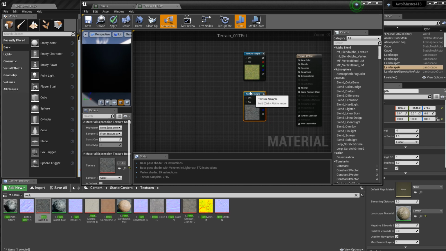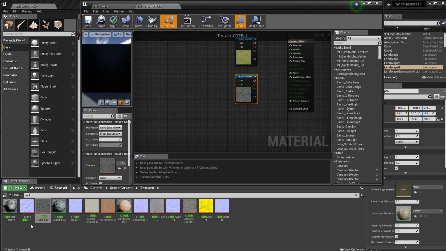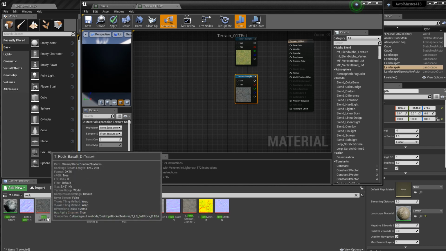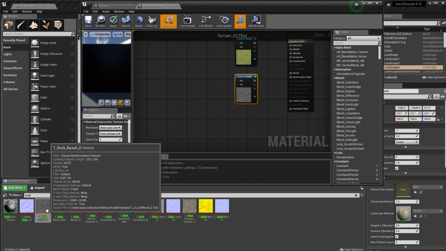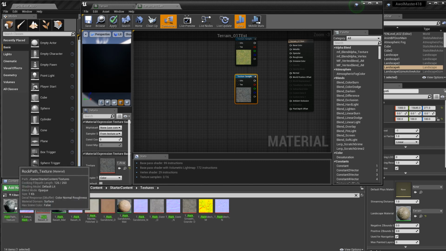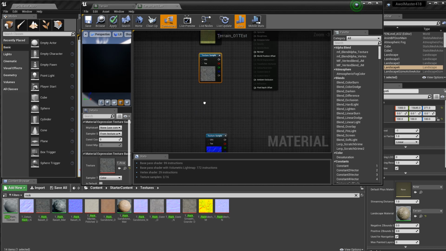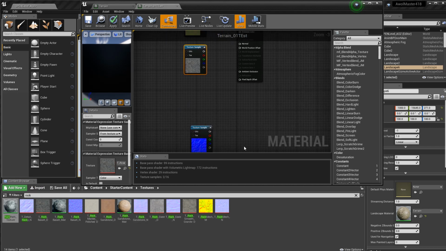So in order to paint the terrain, all the items must be textures. Now, this is for people who are extremely new to Unreal and don't know the difference between what a material is and what a texture is. The game engine kind of simplifies it for you. If it's in a square, rectangular shape, it's a texture. If it's in a circle shape, it is a material. So if I try to drag a material, it won't work. So this is all done with textures.